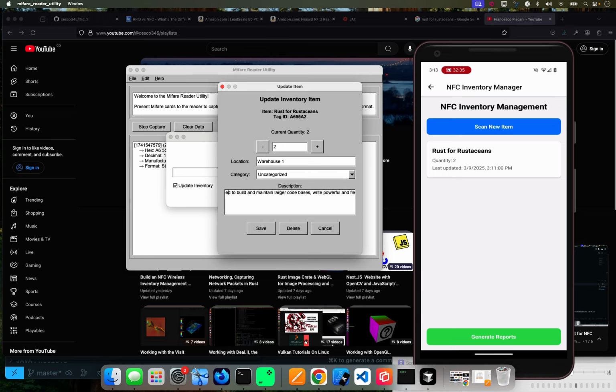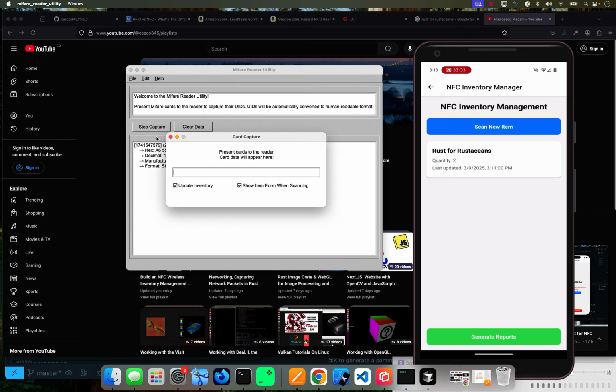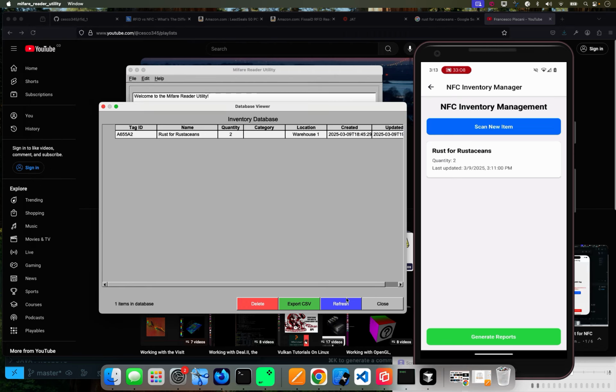I'm going to show you. This is a description. It gives you the same thing as the other. I just want to show you from the beginning. Actually, use the arrows. I don't know why I didn't, but it's too late now. So now, this is for developers who master the basics. So I say yes, I want to save it, and you're going to see that it's going to update. Close, and now I can go to the database, and there it is. It did not. I did not save it somehow.